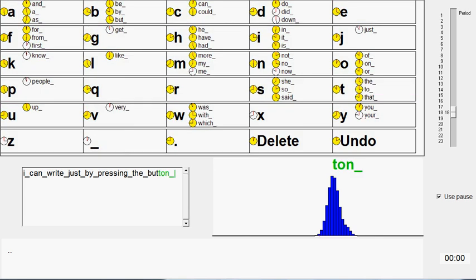Do you notice the blue histogram in the bottom right corner? That shows you how precisely you are clicking. In particular, it shows your click distribution around noon. The line goes from 6 a.m. to 6 p.m. on the clocks. If your histogram has a small width, you are very precise. If it has a very large width, or it takes you many button presses to select a clock, you should try a lower speed.